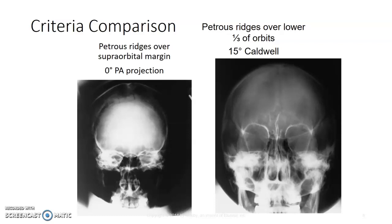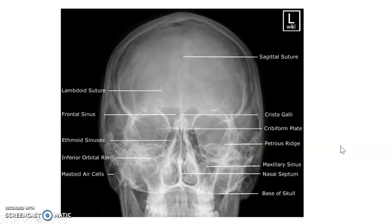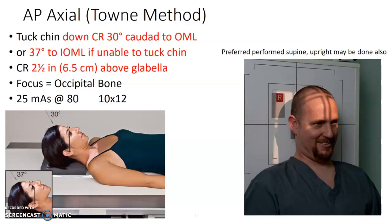This was just a comparison. A straight-on PA with no angle. Obviously, you can see the petrous ridges are way up here on the supraorbital margin, whereas the 15-degree caudad angle has the petrous ridges at the lower third. This was just an anatomy picture for fun.